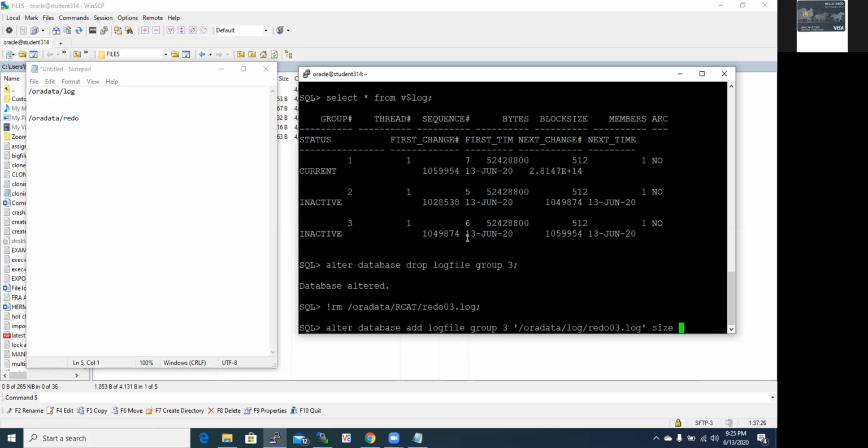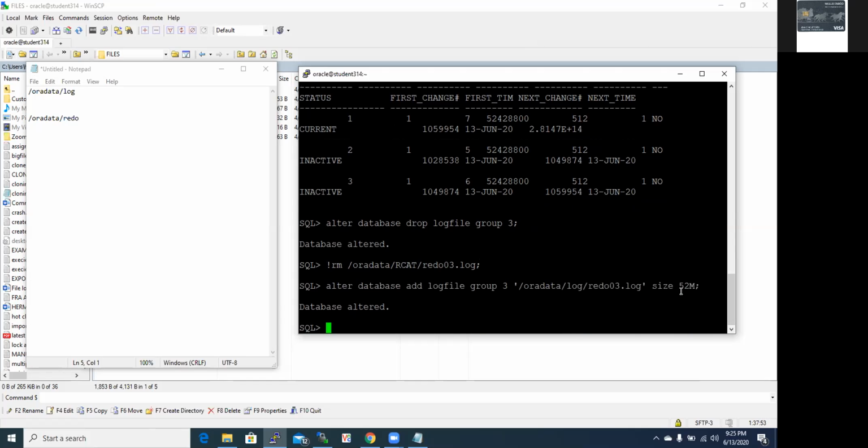So let me just copy the. There is no size there. Yeah, this is the size. The size is 52. You cannot copy everything. Just copy 52. No, I just copy the size. You cannot copy all that. I've never seen copying everything like that. They copied the two first. Exactly. Okay, now I'm going to add member. Exactly. After alter database, add logfile member. You can copy that.